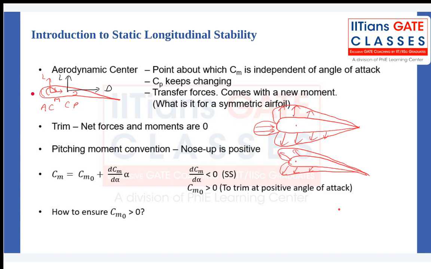All right. So what comes to your mind when I say equilibrium in the longitudinal sense for an aircraft? Trim is when the net forces and net moments are zero. So what is the one condition where you can say that the aircraft is at trim? Does there exist any point where the moment is zero? Yes. For a symmetrical airfoil, at aerodynamic center, there will be zero moment, right? Similarly, there will be other points about the airfoil. If it so happens that the center of pressure is at the aerodynamic center, it will be zero. Otherwise, it will not be zero. Does that answer your question? Because the forces are acting at the CP, there is no moment ever. There is no pitching moment, all right? This is all only in the longitudinal plane. There is no pitching moment at the CP, no.